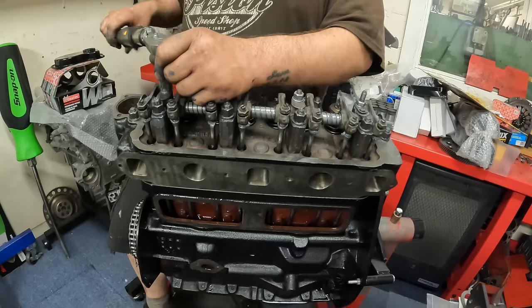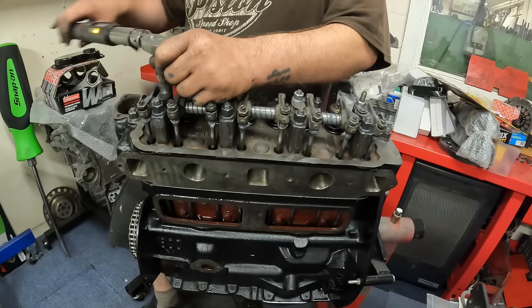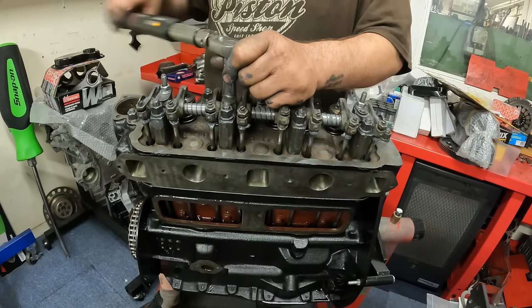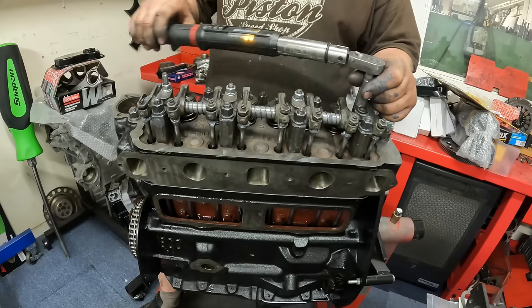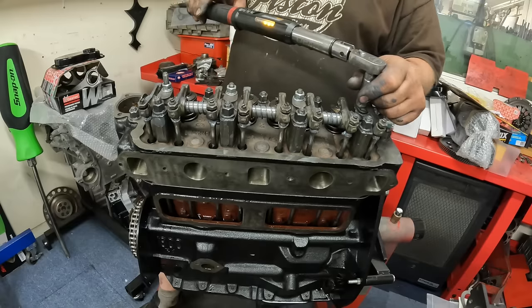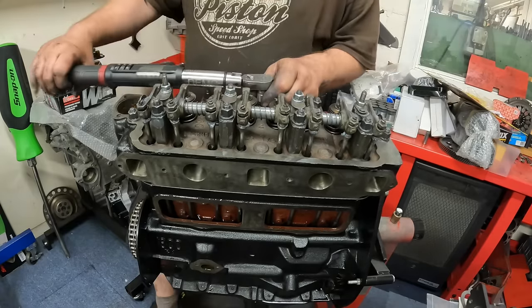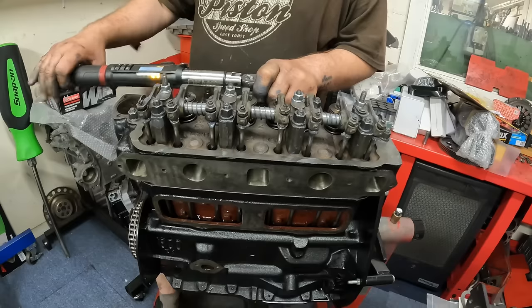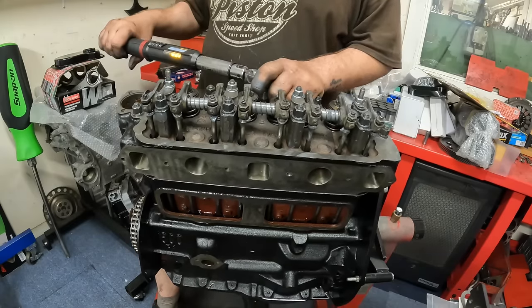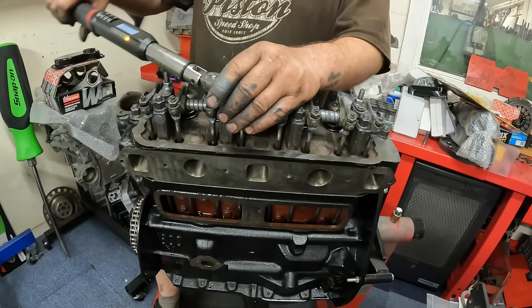So these ones, I'm going to bring these ones down so they are bang on 25. So I'm not going to be pulling on the torque wrench like I was earlier. I'm just bringing it down nice and steady. Right, so up to 50. And now I won't be so aggressive on the torque wrench. As soon as I get close, I'll then try and put the same amount of pressure onto the torque wrench.